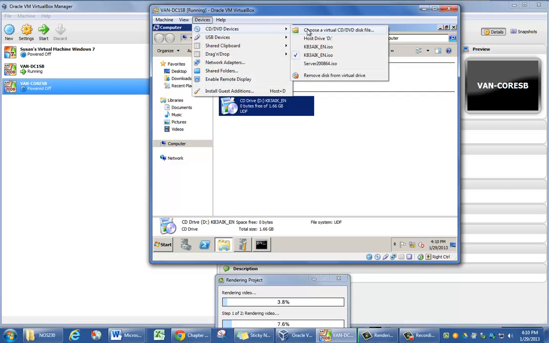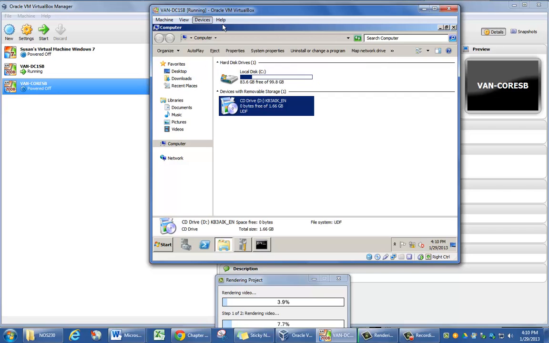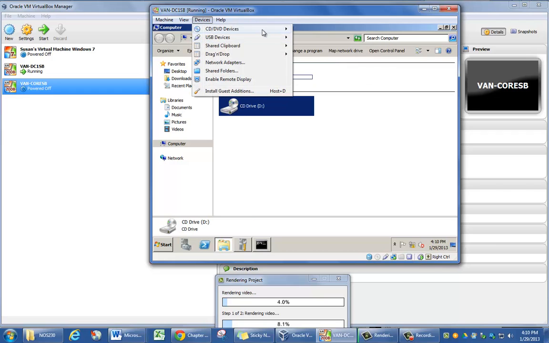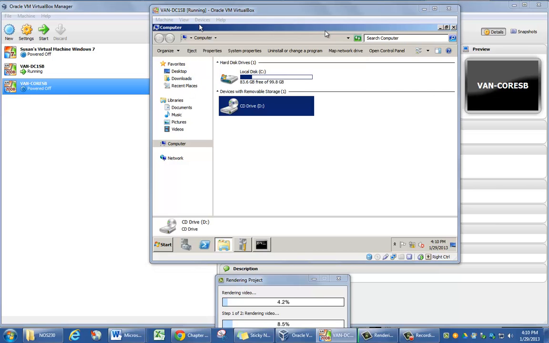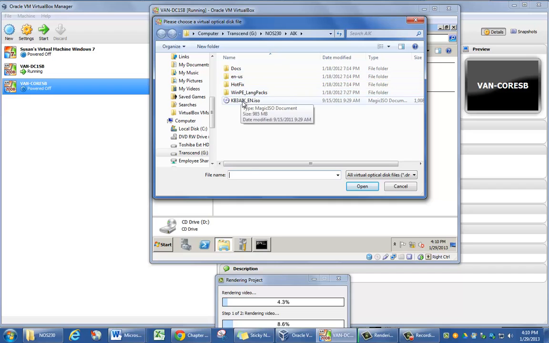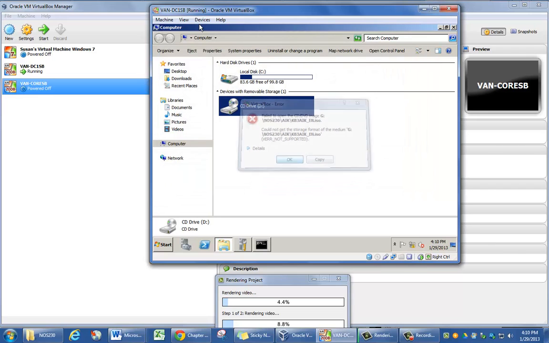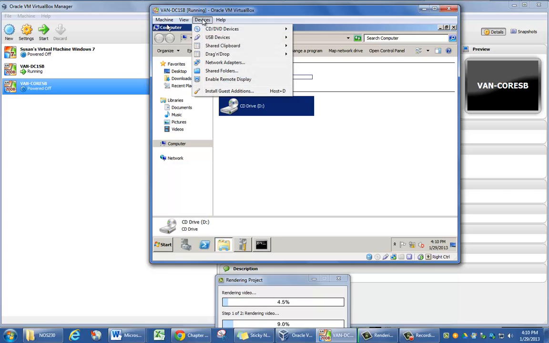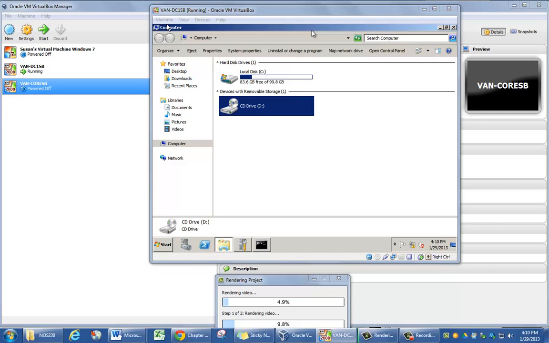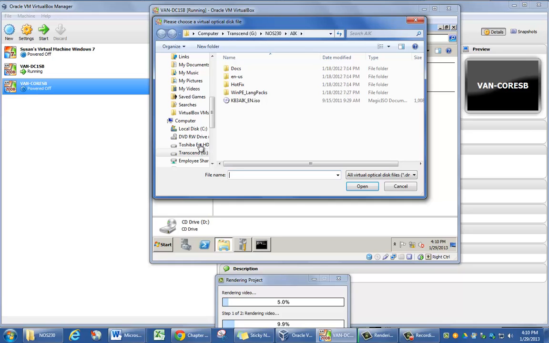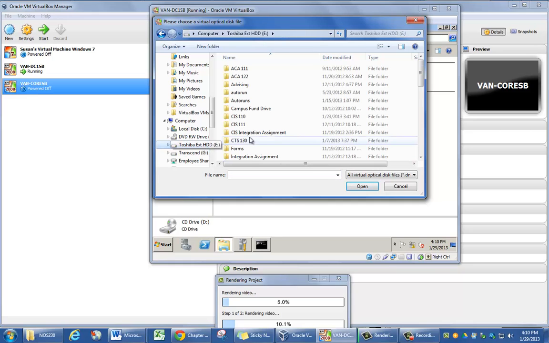Alrighty, let's remove the disk. And try it again. No. We're going to remove that disk. And let me browse to another location where I think I have another copy of this.